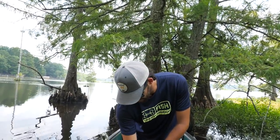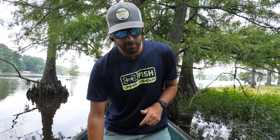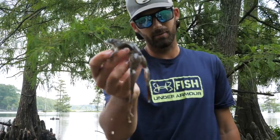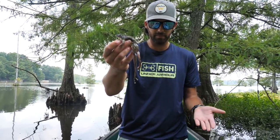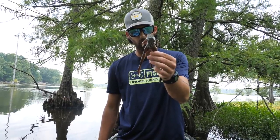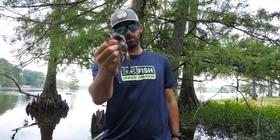For bait, we've got a bucket of fresh shad. Check that guy out right there. But we also have a super secret weapon here, courtesy of our dog Buggy. Buggy was snooping around in the yard and she found us a leopard frog. Aww. She was tossing it around. She killed the leopard frog and she knows that's naughty. She's not supposed to be getting the bullfrogs or leopard frogs or any kind of frogs, so she got a good little spanking for it. But we're not gonna let this guy go to waste. We're actually going to bait this up on one of our jugs and hopefully catch a monster catfish on it. I know that catfish like frogs, and I think that this guy could bring us some good luck.